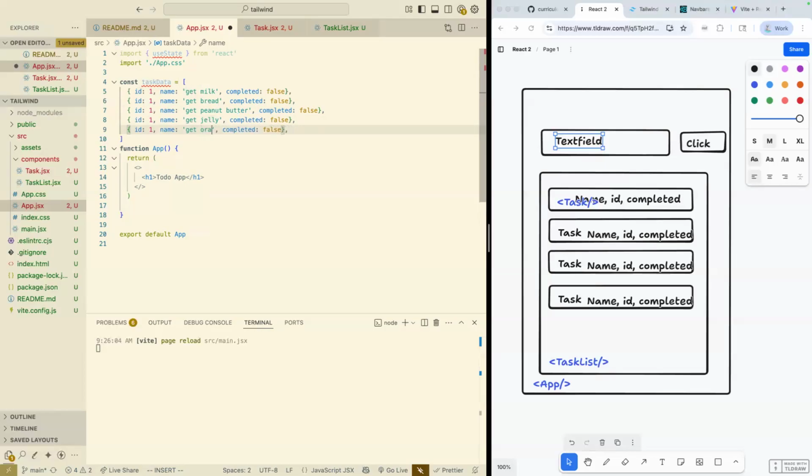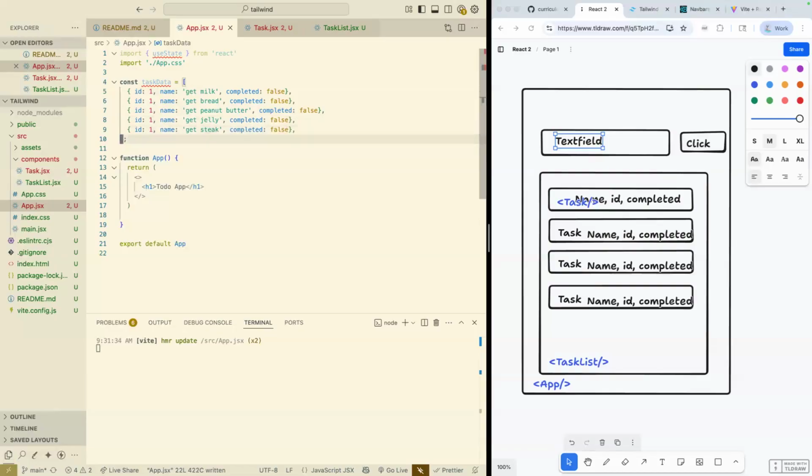Steak. Steak, love it. And all these are going to be not completed. In the interest of time, we may not get to flipping completed from true to false inside the task. It'd be nice if I could see a checkbox or something, but we'll worry about that later. I am going to create a little bit of component state here.